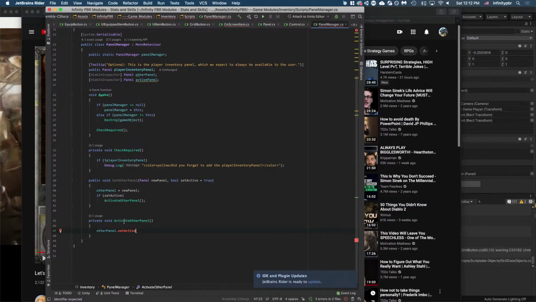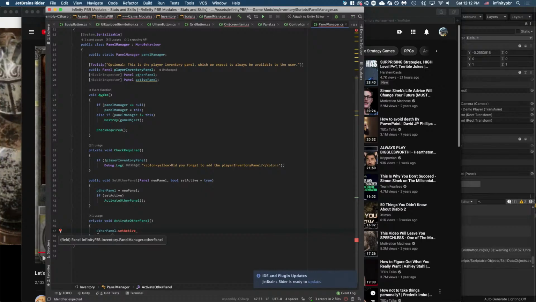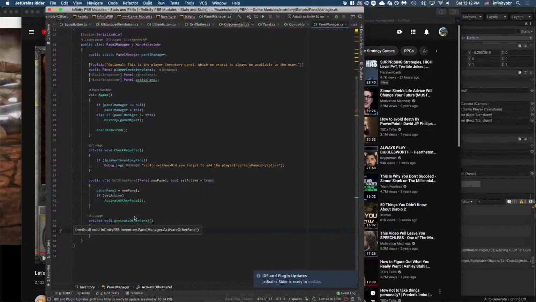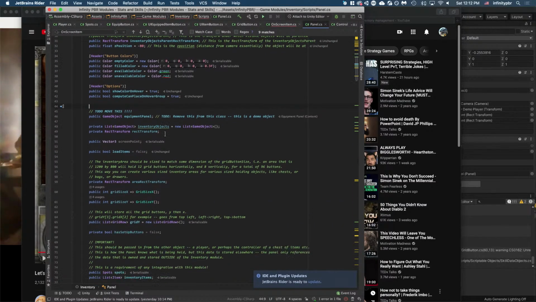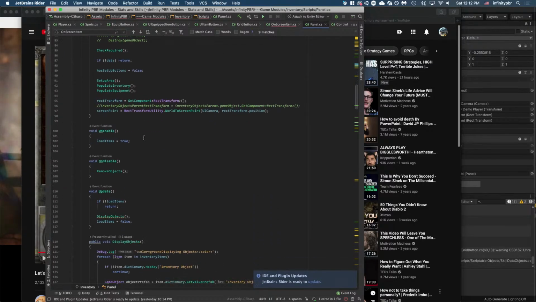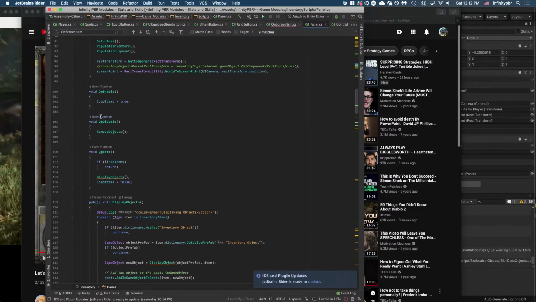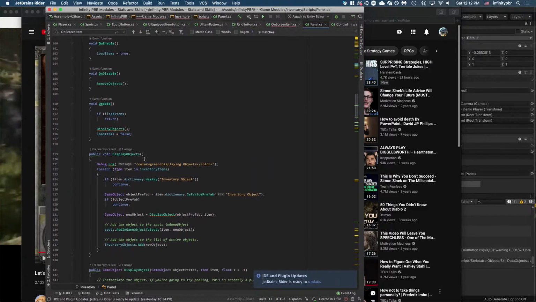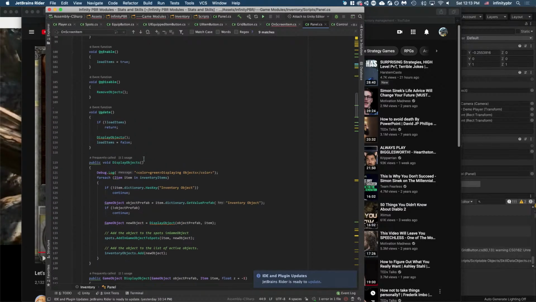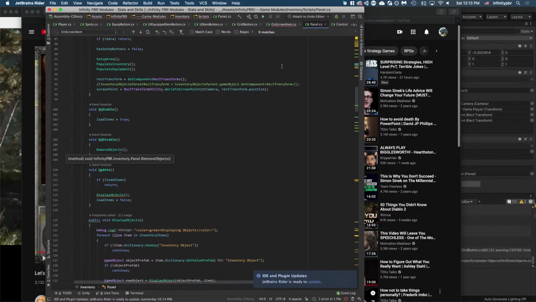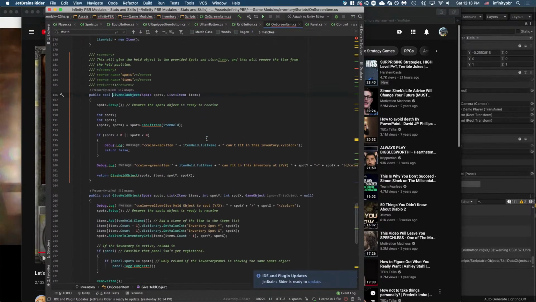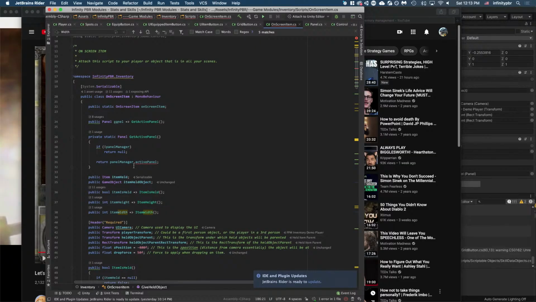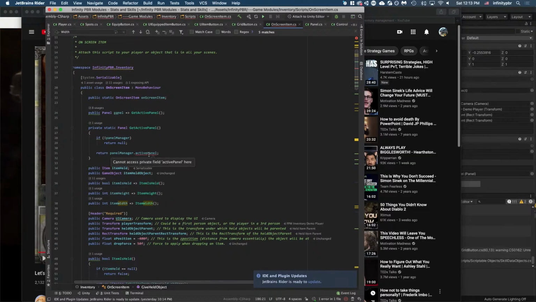So let's see. What I'm doing here is we want to set the active panel, but the panel isn't a game object, so I can't just say activate it. But I can say on panel, I think there's an activation thing that I already make use of on enable. Yeah, so I think it's just going to be saying the game object activated and disabling the other one. So, whoops. I have a bug here, an error here. Okay, we'll deal with that later.